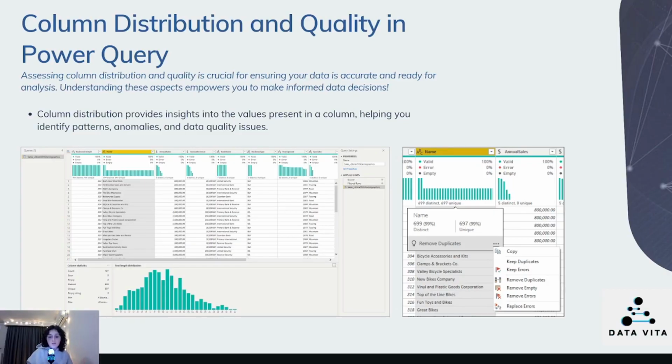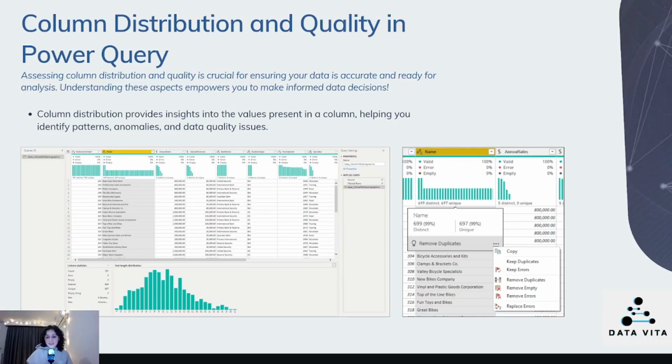Column distribution provides insights into the values present in a column, helping to identify patterns, anomalies, and data quality issues. You can see which errors and blanks you have in these columns, and you can make decisions from it. We finished our theory.